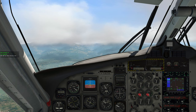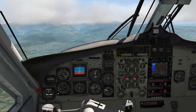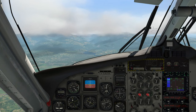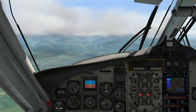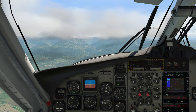Off camera I checked and there is an NDB, so I tuned our ADF to 272, there we go, 272, so now that is pointing right at the airport, but it's kind of perpendicular though, our path right now is perpendicular, so we're going to fly through this valley so that we can keep climbing and not run into the mountains, and then when this gets really sensitive we're going to look for an airport. And then we got to figure out how we're going to land on it because we don't know the area and we're flying VFR.